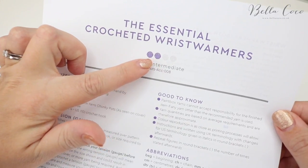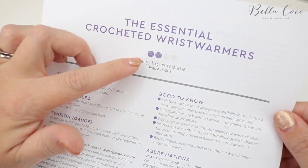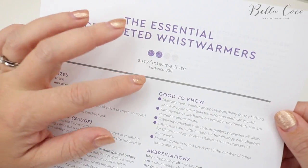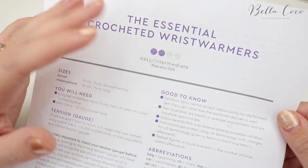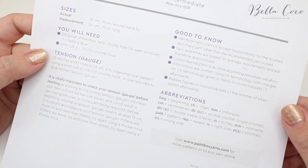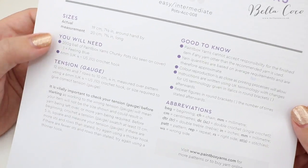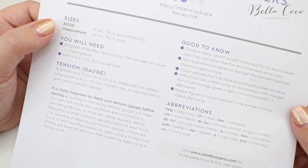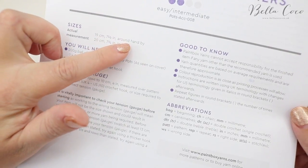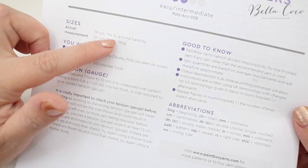This one is indicating that it's probably a little bit more advanced for somebody who is just beginning to crochet. But I always like to think, you know, push your boundaries a little bit, see how far you can go with things. And on this first page, it's giving you all of the details that you need to know about the pattern. So it's giving you the sizes, the measurements of the actual pattern itself, so how big the wrist warmers will turn out.